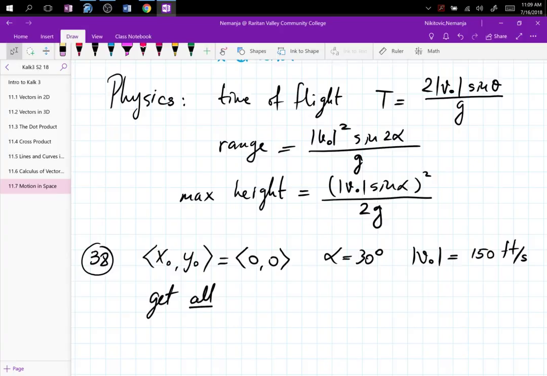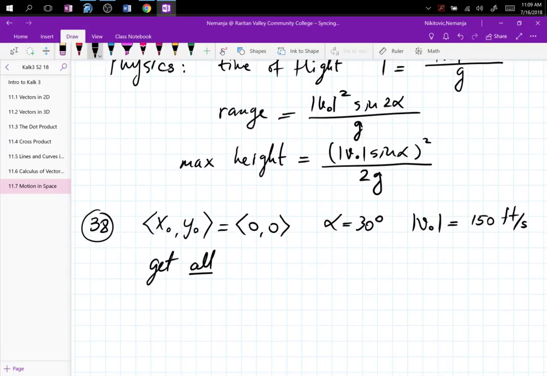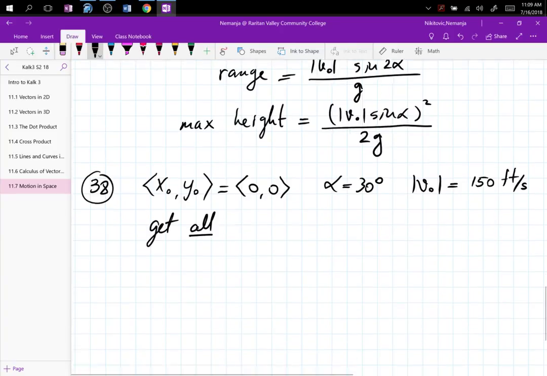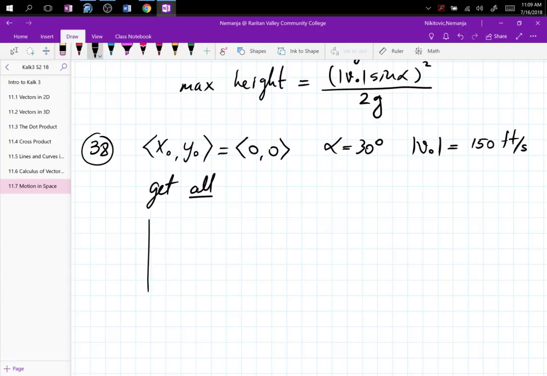So first, what do we have? Well, if I have the initial velocity given as a number and the angle at 30 degrees, we can figure out the x and y components of that. So, you know, just draw the thing. You know it's going to be parabolic motion. If we're starting at 0, 0, right there. It's launched at 30 degrees, so it should look something like this. Here's your vector at 30 degrees over here. And we have it at 150 feet per second. And then it's going to hit and fall somewhere x distance away.